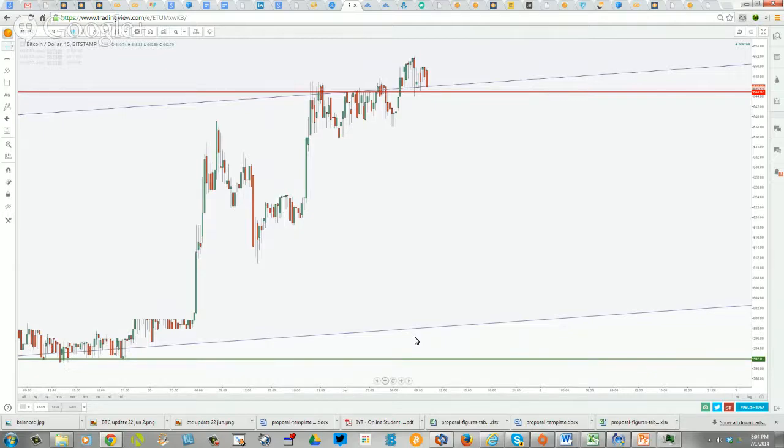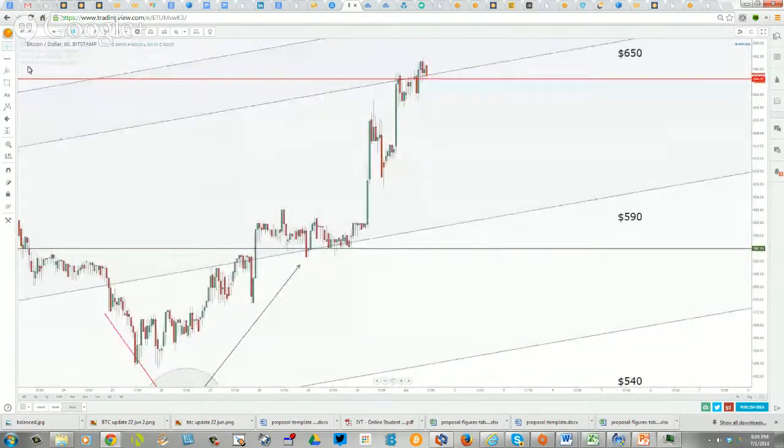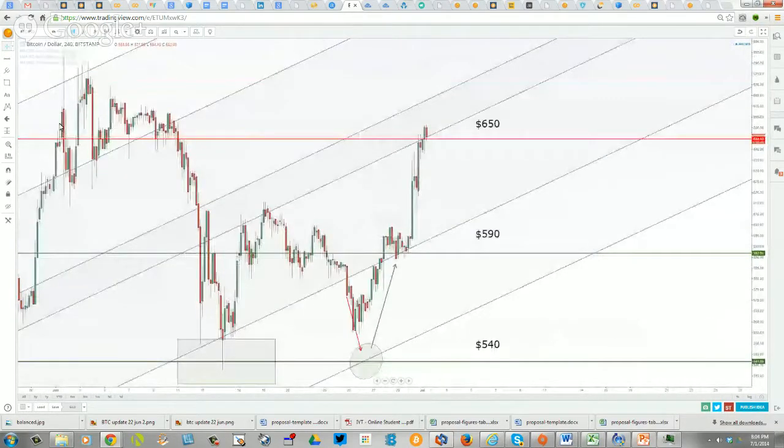Can we bring it down to the practical, right? Now let's talk about where the market's at the moment. You've identified 650 as a key area, okay? You've seen that it's tested just in the last few minutes, hours. It's tested 650. It's managed to break. It's tested now. It's looking at it as a support. What's your prediction on what you would do in a trade at the moment?